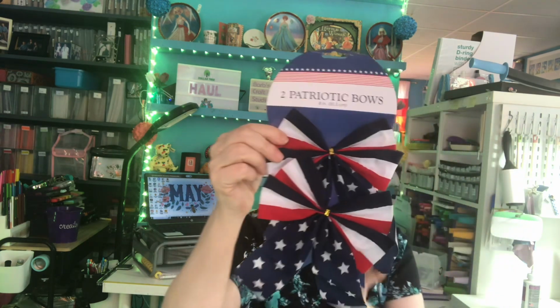The rest of it is all Dollar Tree. I have a star wreath to do, an anchor wreath, and then I have three summer wreaths to do. But I want to get the star one done pretty quick here. They didn't have much patriotic ribbon, so I wasn't able to find that.